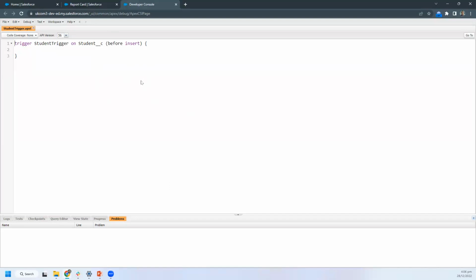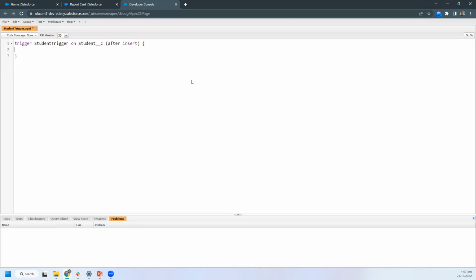In my scenario, whenever a student is created, a report card will be created. The report card is another object. That's why I must use an after trigger. So after insert, because after insertion the student will be saved in the database, and after that the trigger will create a report card. That's why it should be an after insert trigger.